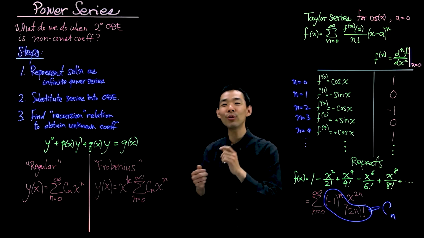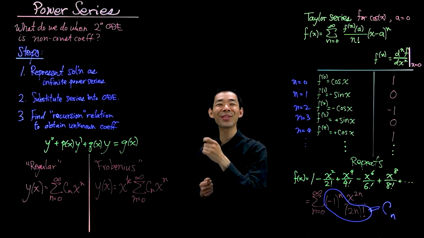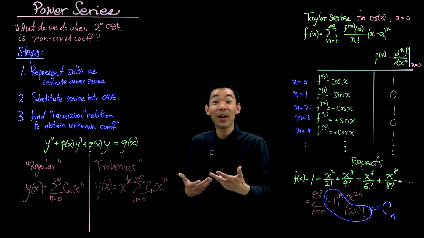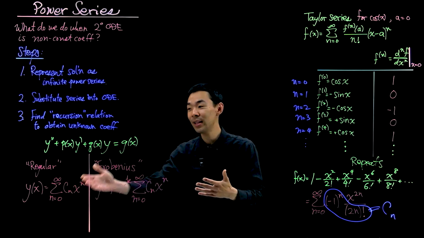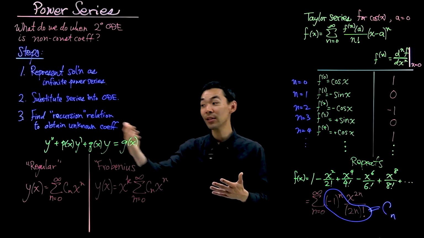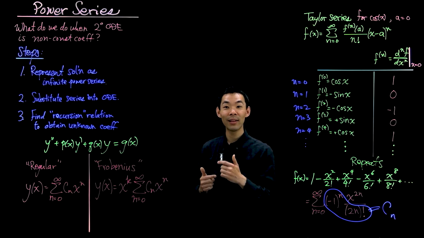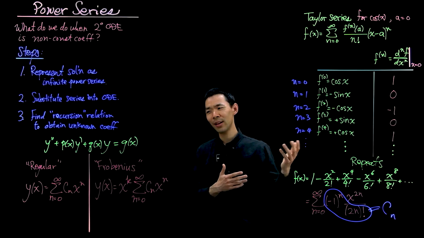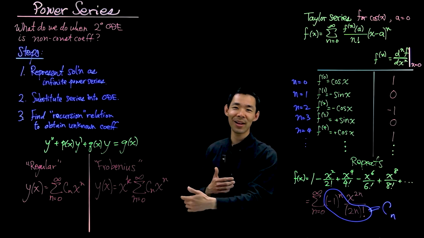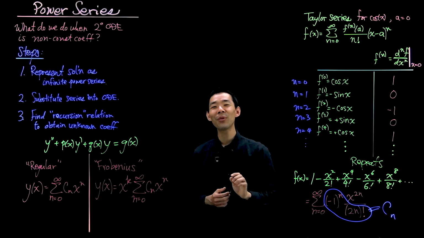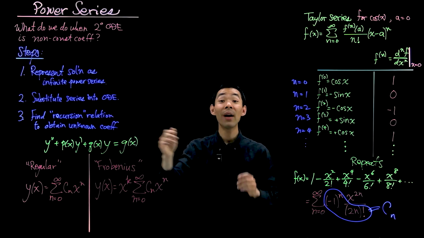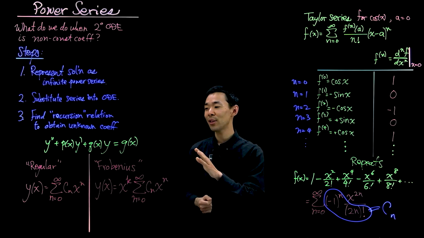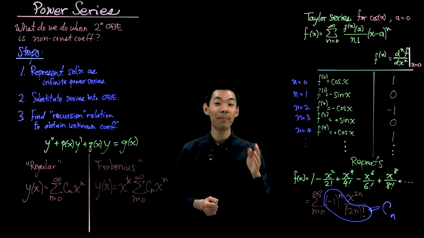In this case, you don't know in advance what your solution is. So even if you could take derivatives, you don't know what function you're taking the derivative of, because the thing that you want to find is y of x. And you need to solve this equation to solve for y of x. So it almost seems like you're going around in circles at this point. To obtain the coefficients, maybe you can use derivatives, but to obtain the derivatives, you need the function, etc. All right, so let's go through step 2 and step 3 of how to obtain the weights c sub n so that you can write our solution in a generic form as a sum of a bunch of polynomials.